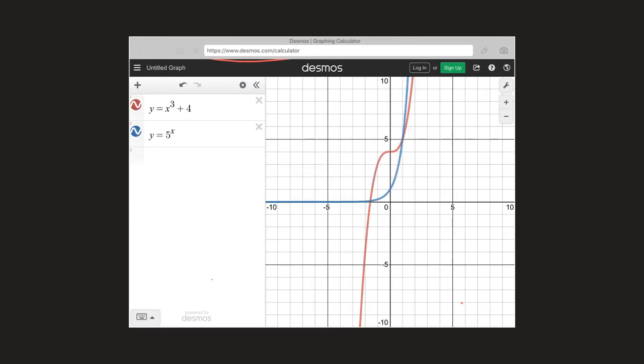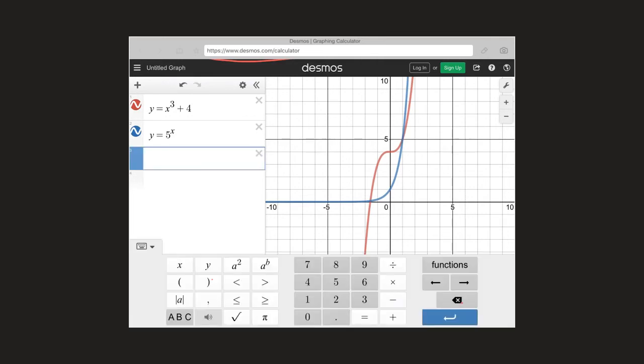Now, if you select, there's our curve. So maybe we start to work our way through and we say, hey, I want to put another function on. And now I'm going to punch in y equals, well, my next one going across would be 3x plus 1. And I noticed that I just got a line. That was the focus for us today. When do I get lines and when don't I get lines?